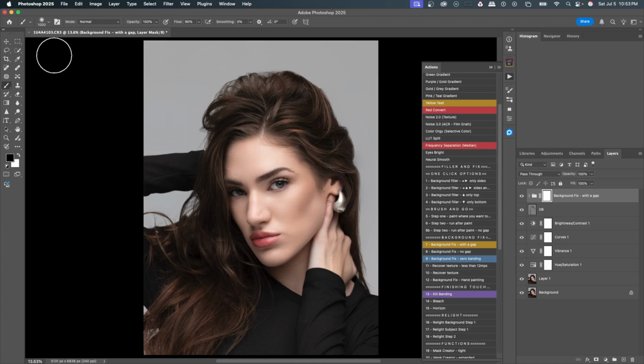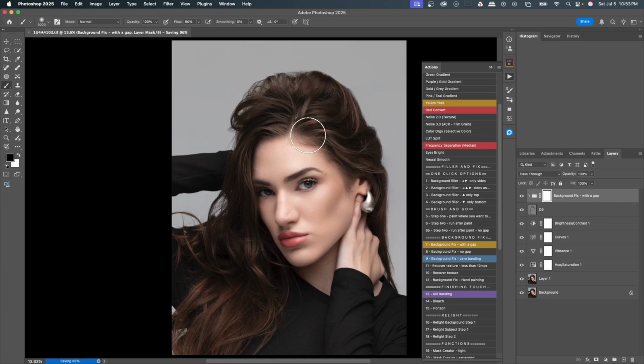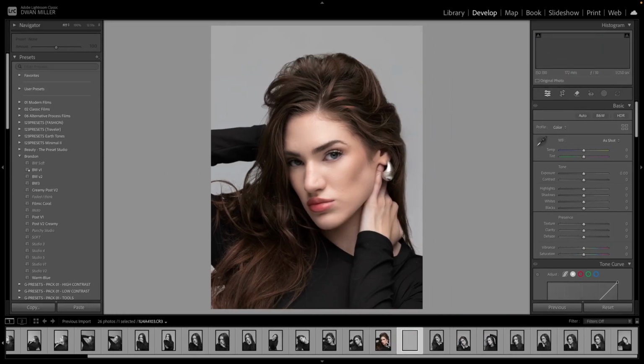So we're gonna send it back to Lightroom. We're gonna just hit the X and close it and save, and it's gonna save it as a TIFF file back to Lightroom. And so we're gonna go back to Lightroom. You're gonna see it just came in to your bottom. There's two files now. One, if you follow my cursor, this is a CR3 file, and then the second one is a TIFF file. That's how Lightroom saves it.